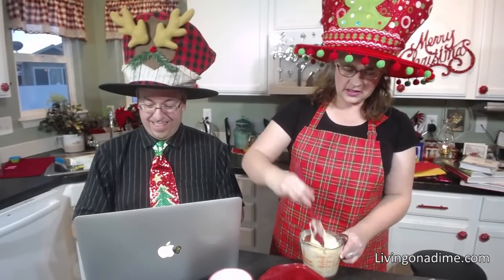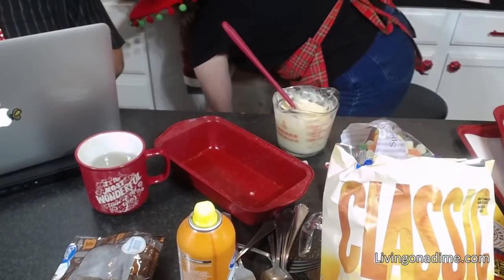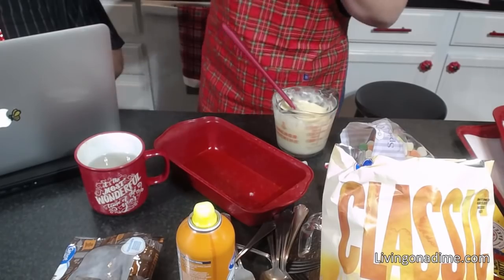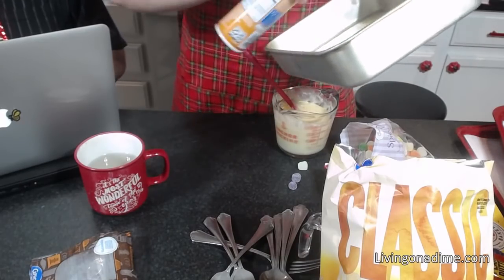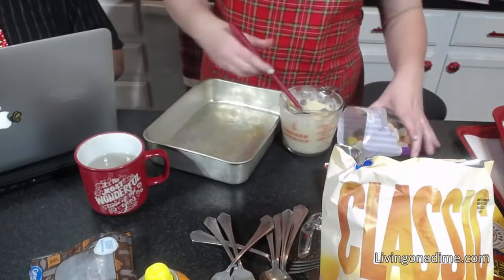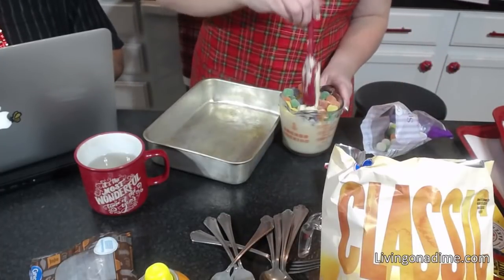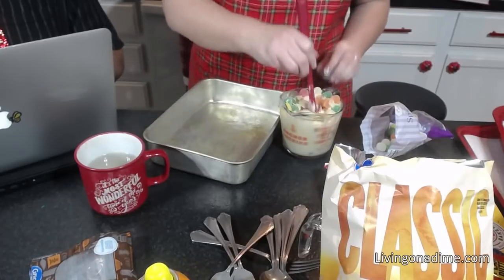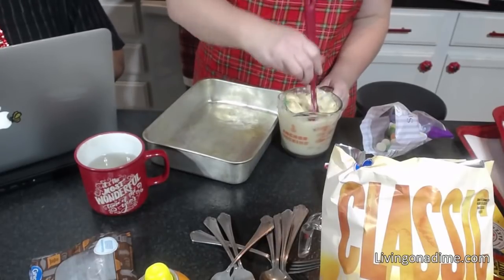Now, get this stirred up just like so. I'm using the wrong pan for the show. I need the bigger pan to let it cool quicker so that maybe we can cut it at the end of the show. Oops, I'm sorry. Okay. Then all I'm going to do is stir in the spice drops. Oh goodness, that's a lot of spice drops. Mmm, yum. Doesn't that look delicious? That's a lot of sugar. Well, it's Christmas. Christmas is about having a lot of sugar.